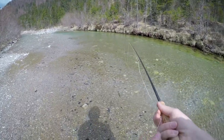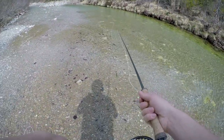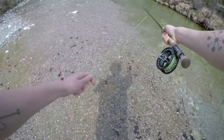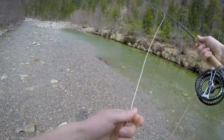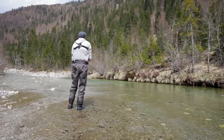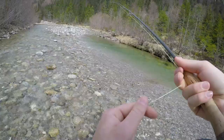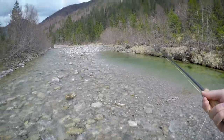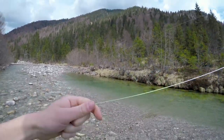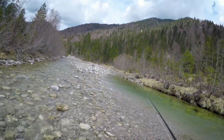Look at the scenery — this pool is so crazy. You have this water flowing from the left side to the right side and there are some decent fish in this pool. The wind is blowing so hard. I might have a follower there. Close call — now we're getting to the hot zone. The wind is so annoying. I nearly had a take! There was a fish rising up where I didn't expect it.